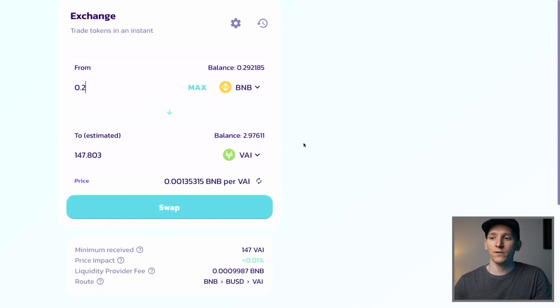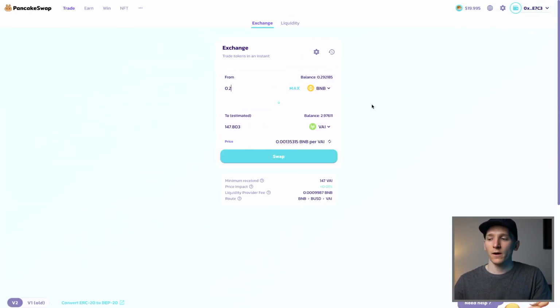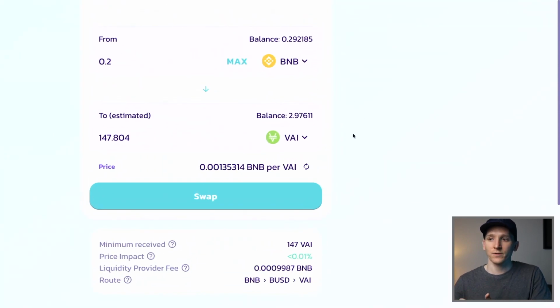And then what you can do, if we change this to 0.2, is essentially swap that. So click on swap. Then this will be a swap on the blockchain. If you click on swap, what will happen is that the transaction will go through your MetaMask. MetaMask will come up right here. You'll have to sign the transaction. If it's your first time ever doing this transaction, you'll have to sign it once, pay a small fee, and then go through, click swap again, and then it will go through. You'll pay an extra fee for using the blockchain, and you'll swap one token into another in this decentralized exchange.